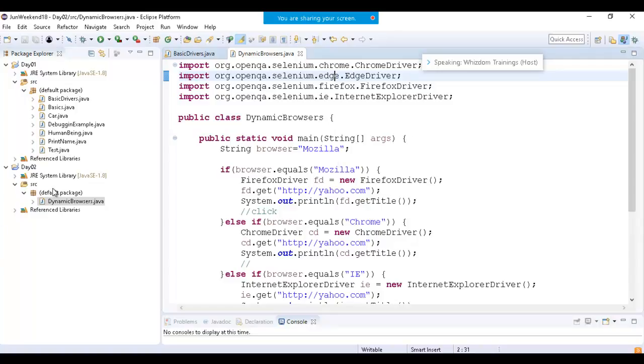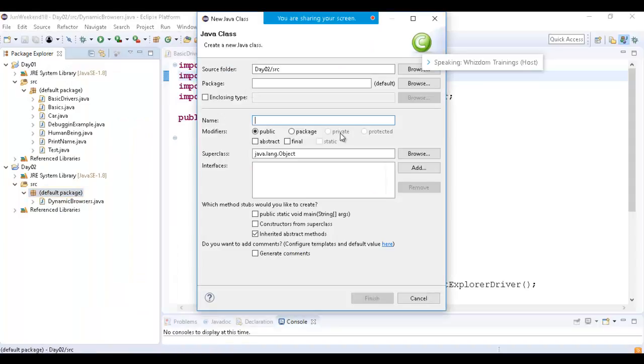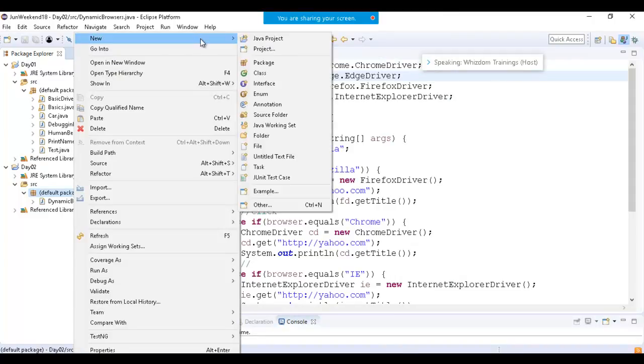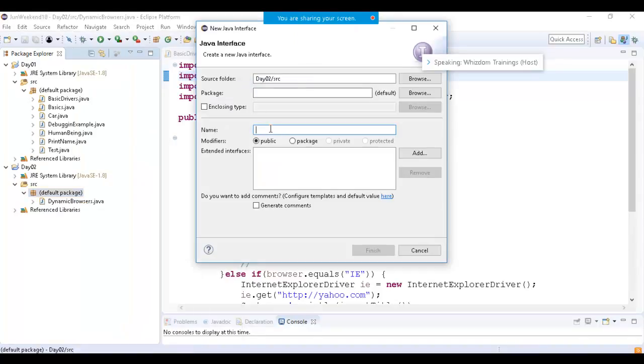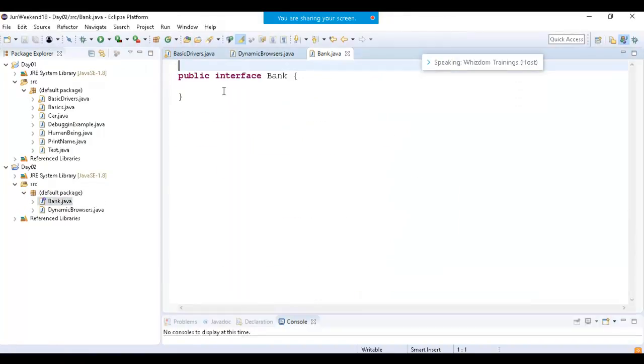If I create a new interface, not a class, and I name the interface, say, bank. Now it's an interface. In interfaces, you declare your functions.